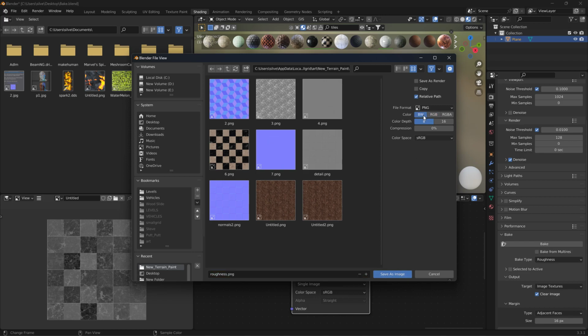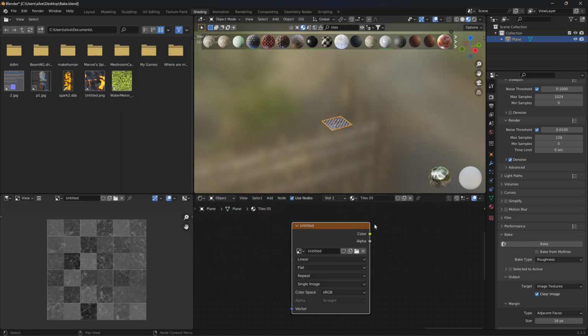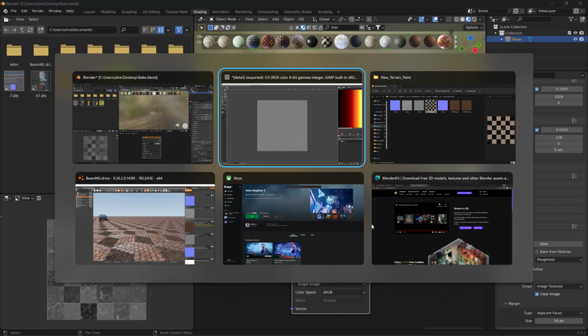I think roughness maps do better if they're black and white. But don't forget you click black and white, or you'll be saving everything that way. You'll be trying to save other ones, and you won't realize that you left it on black and white. Just remember that. I do that all the damn time.